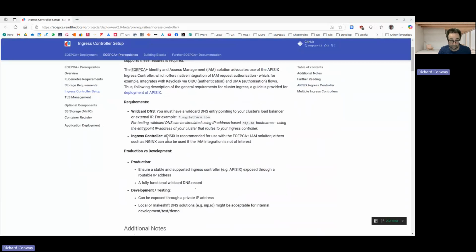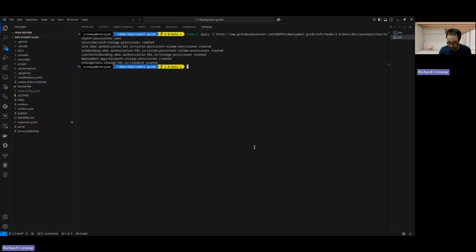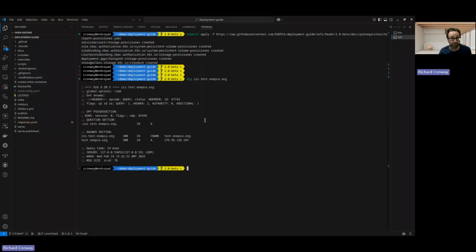For testing purposes, if you are just working locally, you can use a service like nip.io, which is effectively an IP-based local DNS. In terms of what I'm going to use here, I have a domain. If I run this command here, I'm going to use this domain test.eoepca.org, which routes through to my IP address on this platform, and we have a wildcard on this, so anything within that domain will map through to this IP address.